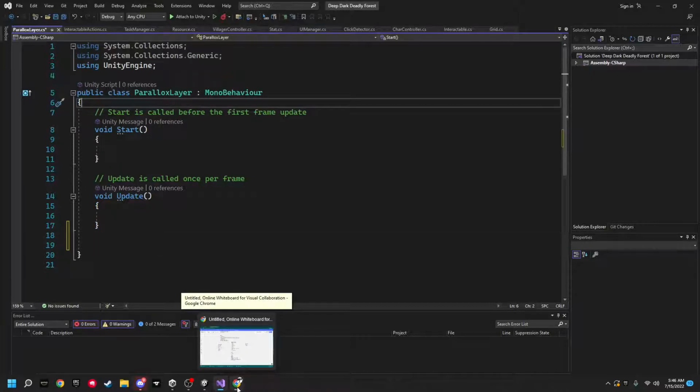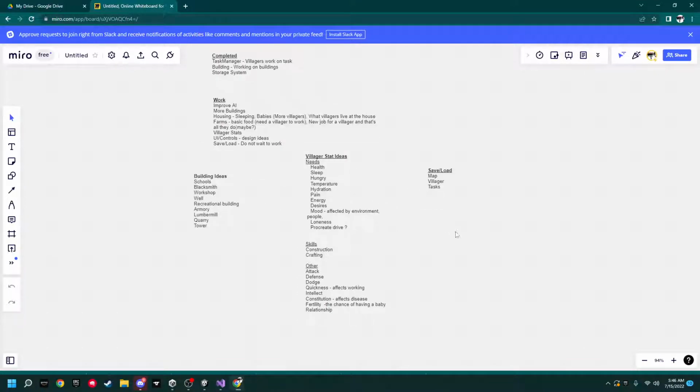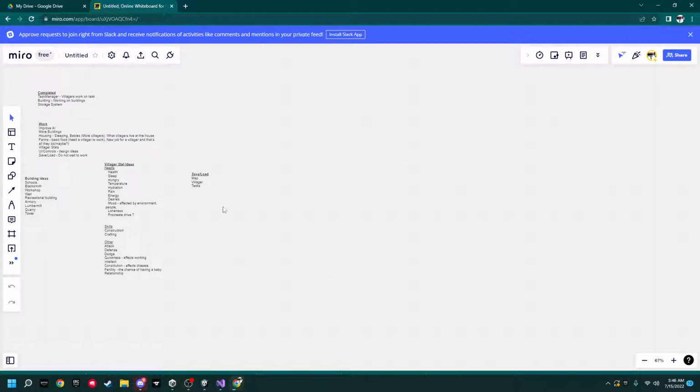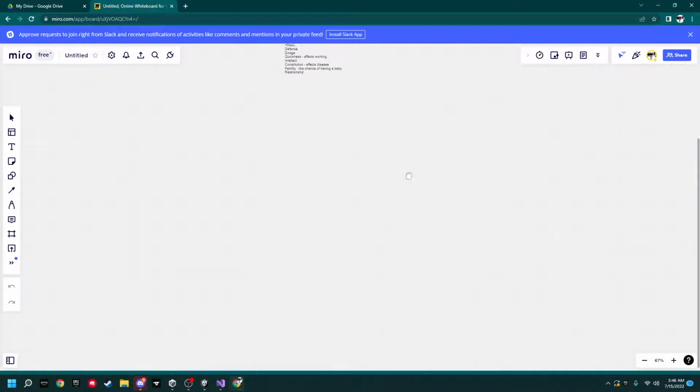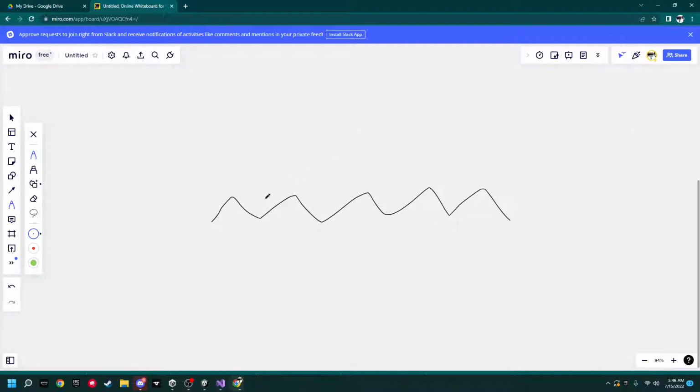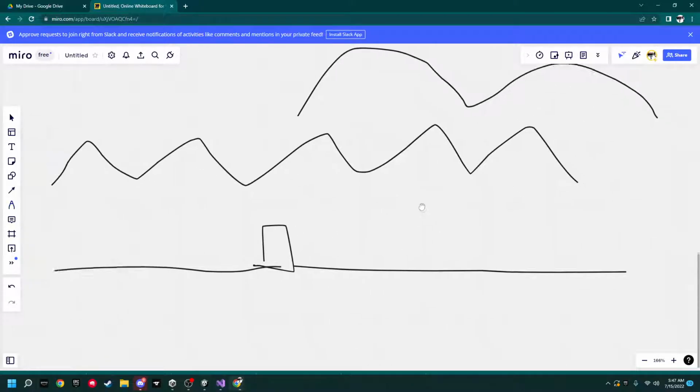All right. So the idea, I'm going to go into this Miro board. It's free. You can sign up. It's a nice little tool you can use. I've written down some things in a previous episode, but let's go down here and think about this a little bit. We have our background element 1, and then our background element 2. Maybe you have a character. You have your plane here.